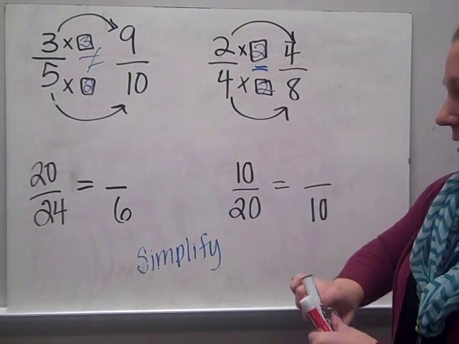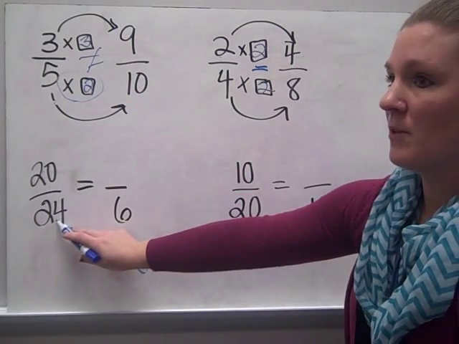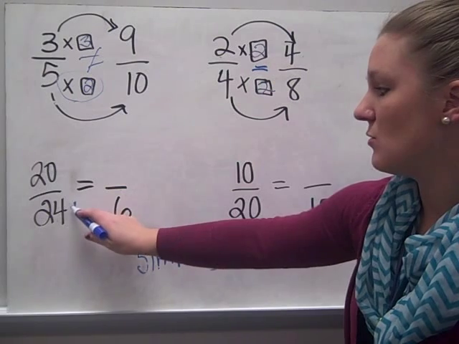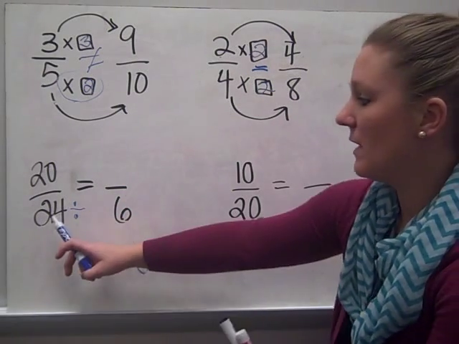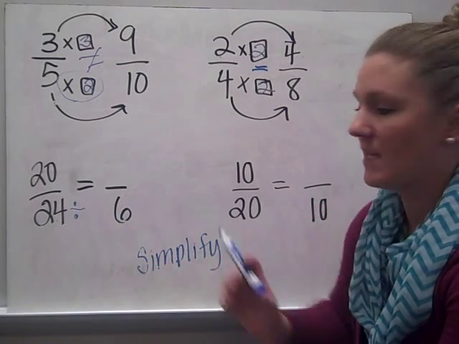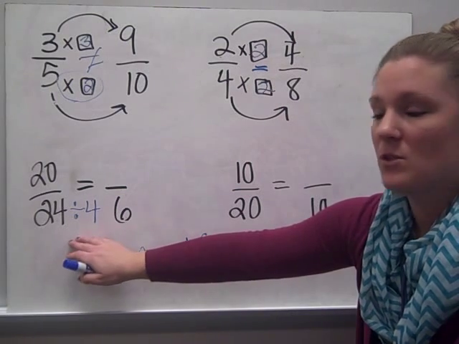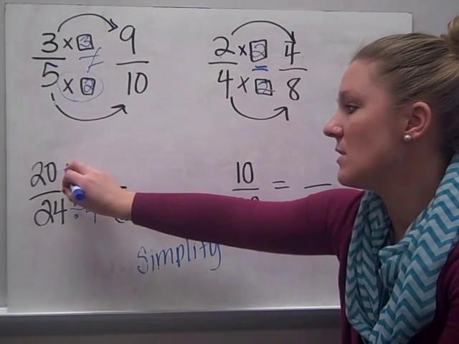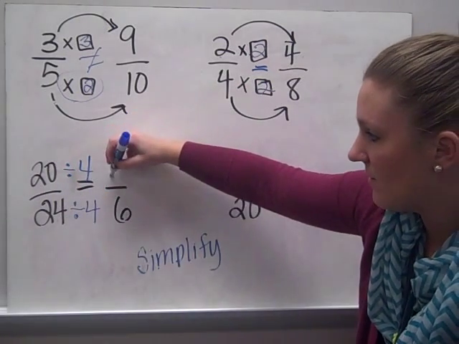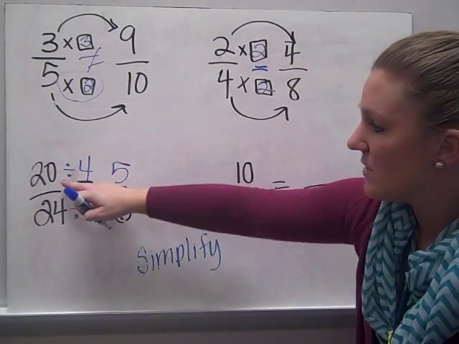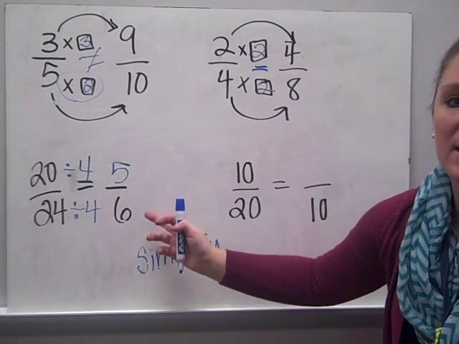Okay? So in order to do this, instead of a multiplier to go from large to small, I actually need to divide and find an equal divisor. So 24 divided by what is 6? It's 4. Again, what I do to the bottom, I must also do to the top. 20 divided by 4 is 5. So I can simplify 20/24ths and know that it's the same thing as 5/6.